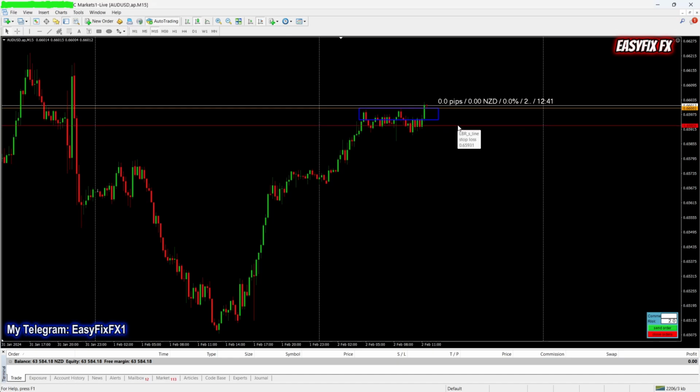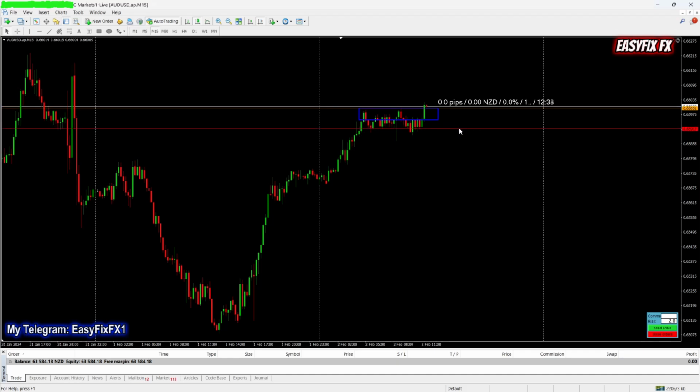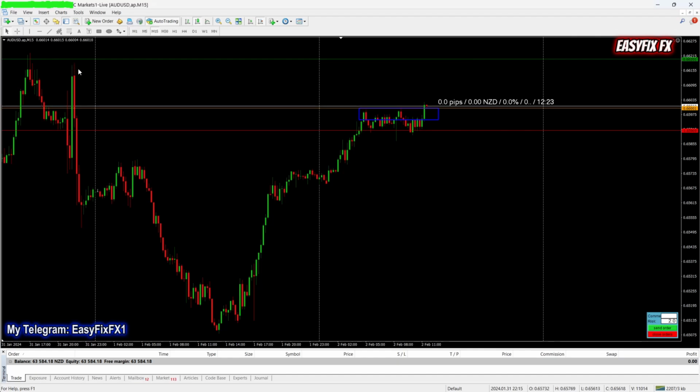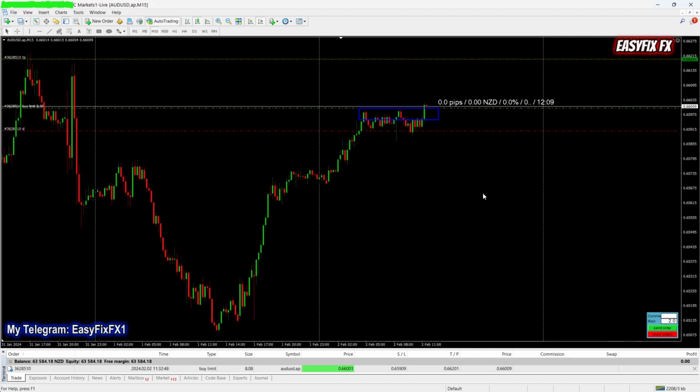I want to have my stop loss just below the low here. I'll drag a little bit lower, probably 9 or 10 pips just below the low of this breakout area. Take profit, I'll try look for a 2 to 1. It's probably going to go up just above this liquidity here as well, looking left. So I'll send the order. Order has been placed. Remove the lines. So let's just see if we get tagged in, and then we will take it from there.